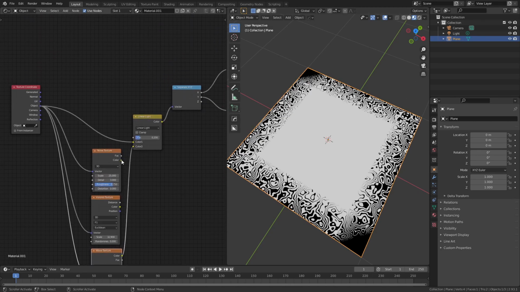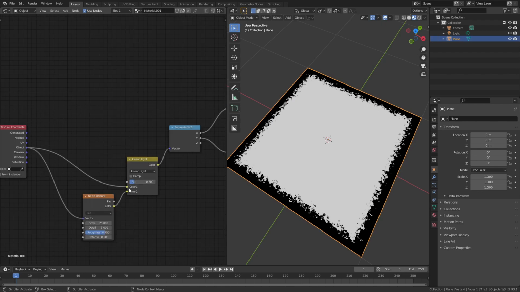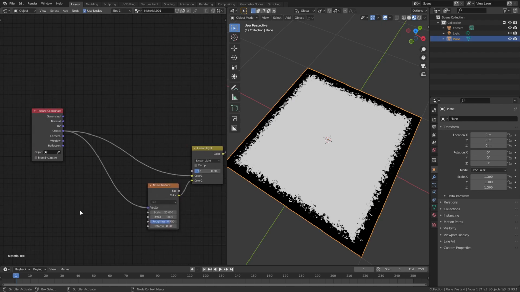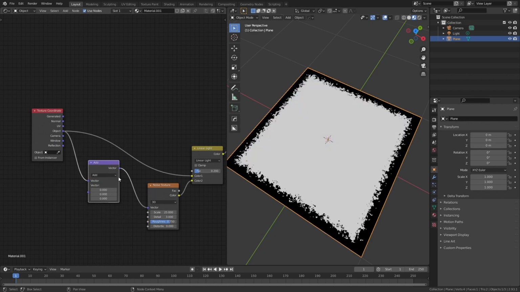For today, we're going to be working exclusively with a noise texture. One thing worth noting here is, as I mentioned before, with these circles, you can add in a converter vector math between the object and the noise texture. And if we use multiply, this will let us actually control the noise in the 2 separate directions.